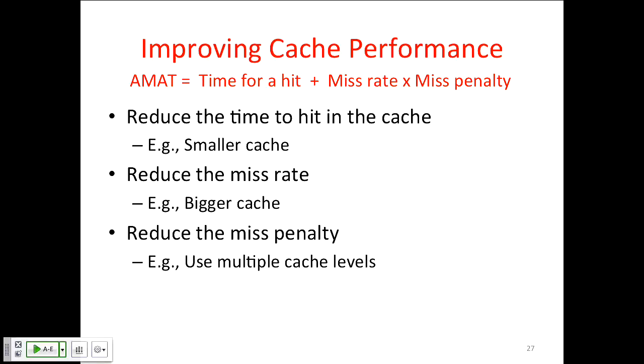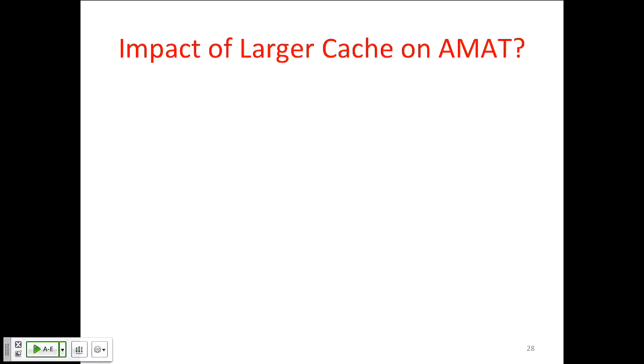Reduce the miss penalty. How are you going to do that? Well, one way we'll talk about next time is using multiple levels of cache. So if caching works from just one level, from processor to big main memory, instead of going directly from the misses from the cache to main memory, you can put another cache in the middle there. We'll talk about that next time. But basically, you have to find some way of reducing these three components to reduce the memory access time, and that'll improve cache performance. So we'll talk about some of the ways people do this.